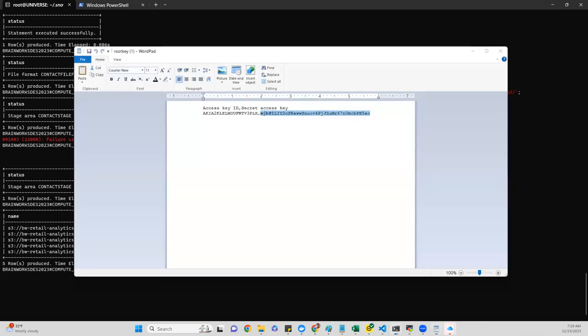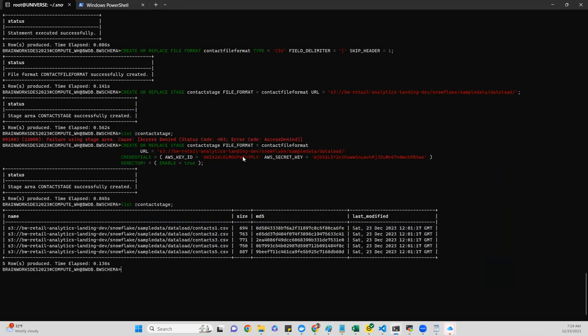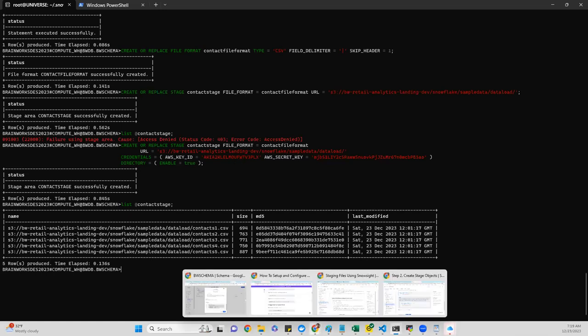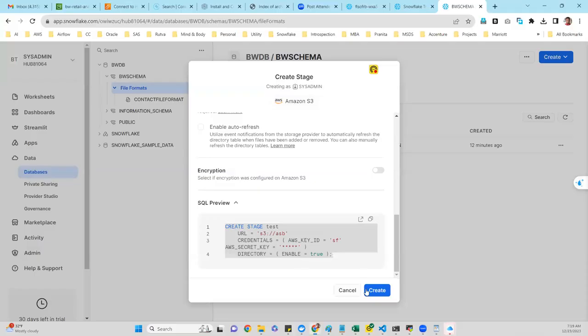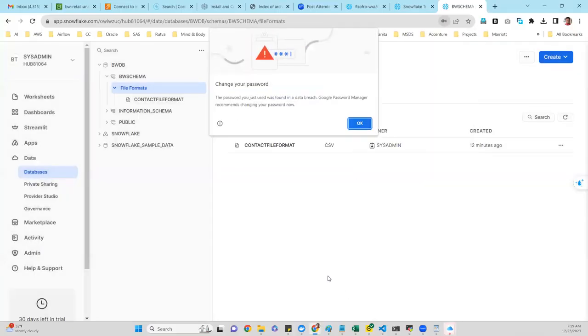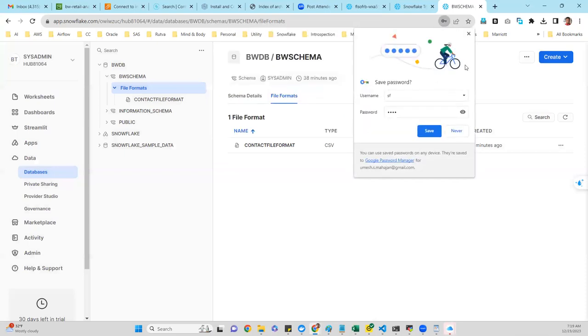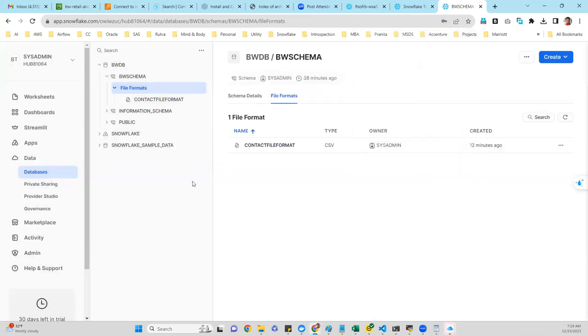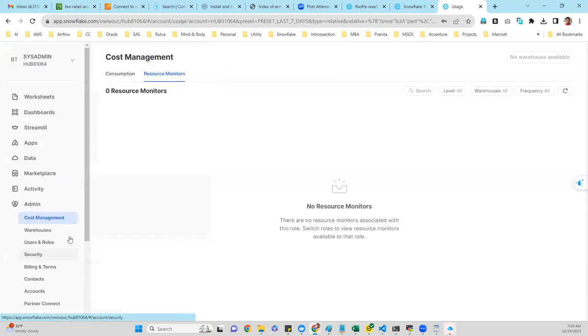Agar this is risky. Why it is risky? Because I'm passing the credentials in the code. So, iska problem kya hota hai? Anybody can grip it. How? If you see, there is the query history. In query history, they can look at whatever the queries are executed. Okay. So, that reason, we don't want it to be shown.